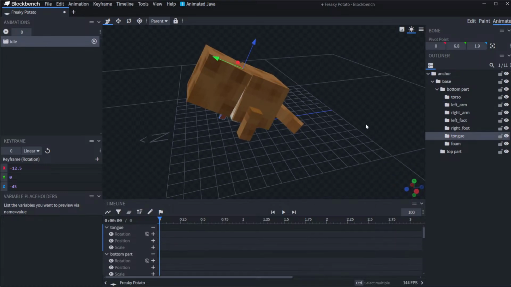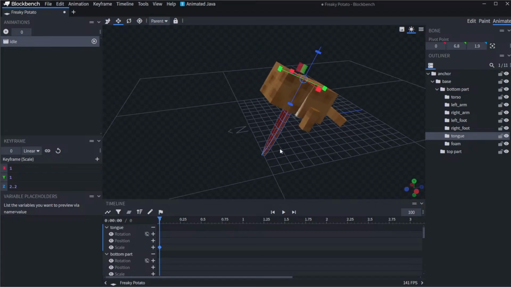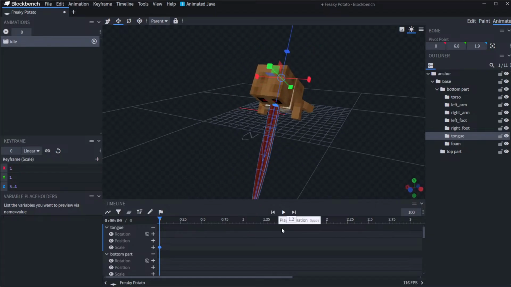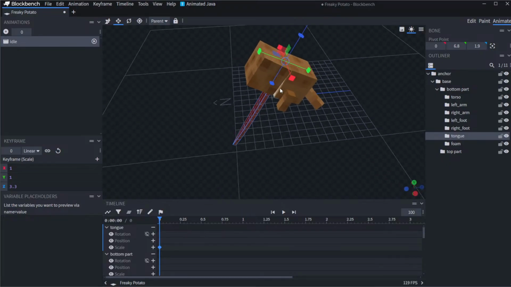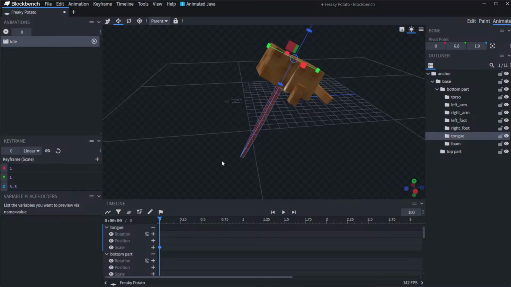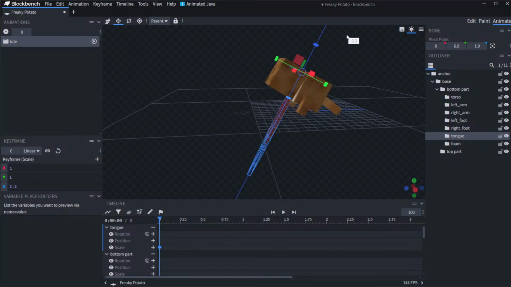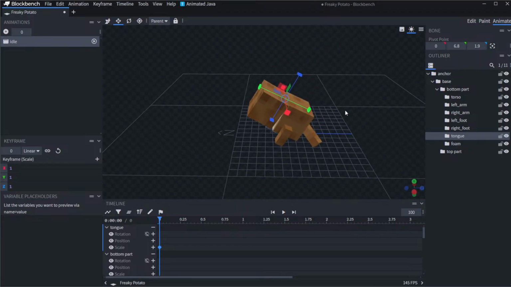Let me see if the tongue even does what I want it to do. I want the tongue basically to go zoop and latch onto the player. That's what I'm envisioning right now. The tongue is gonna shoot towards the player. Imagine there's a player's head or arm. It's going to retract, boom, sucked back into his head.